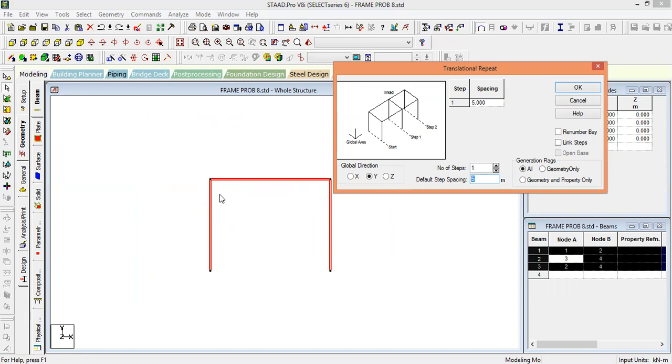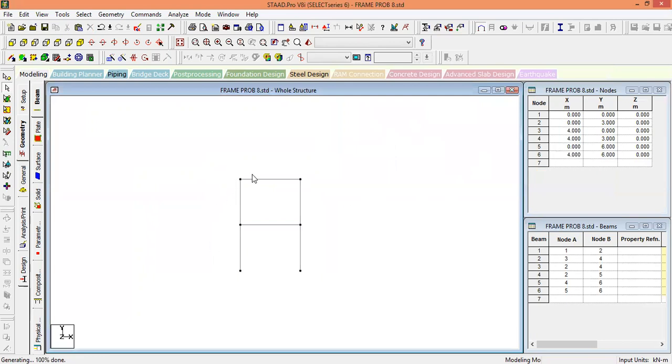If it is 2 meters and this is 3 meters, then again the model changes. So let us give the step spacing as 3 meters because the height of the column is 3 meters. So this is how we form another story.